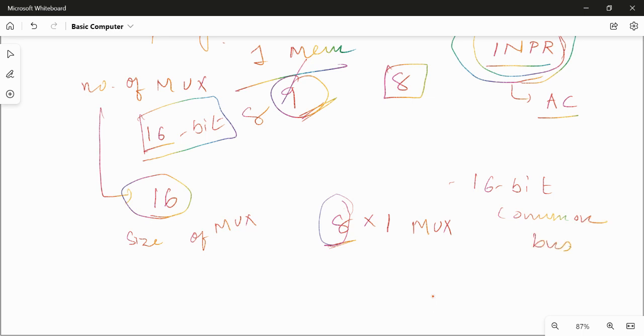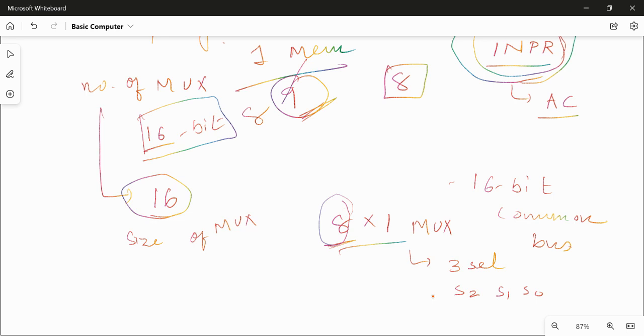There are 16 bus lines, so 16 bits of data can be transferred from one location to another, from source to destination. Now, as we are using 8 cross 1 multiplexers for implementing the 16-bit bus, we obviously require three selection lines. Let us call them S2, S1, and S0.